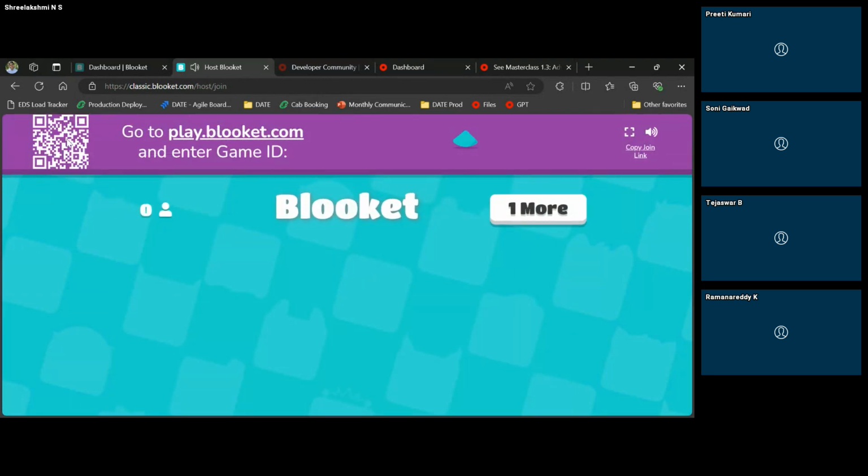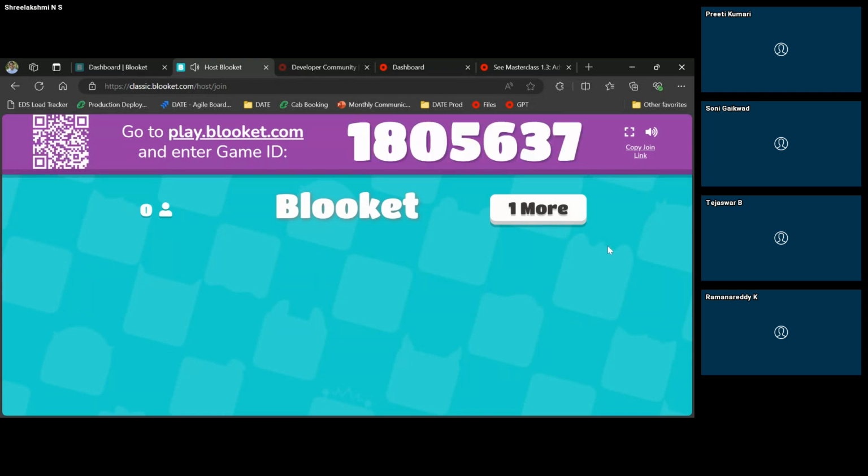Here is the joining link. Ajit, you just have to scan the QR code over here. There is no app as such.